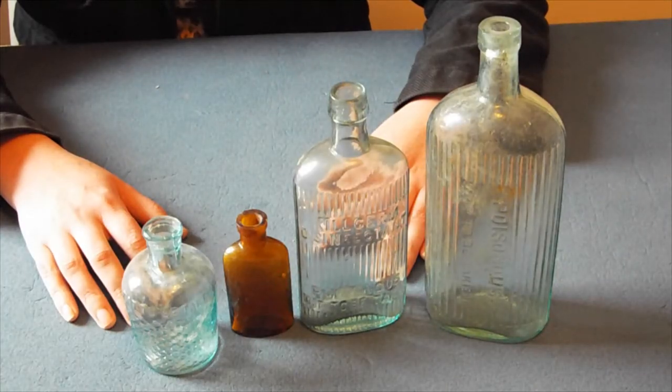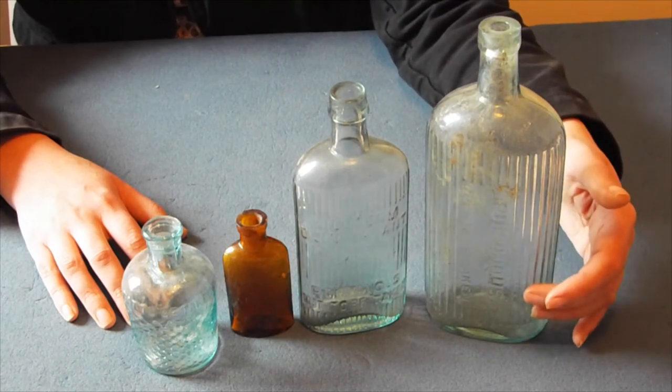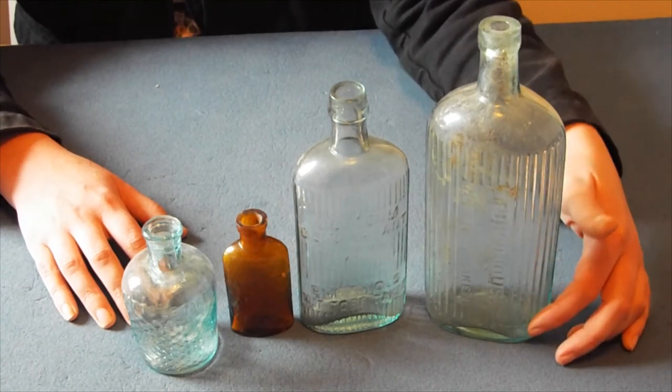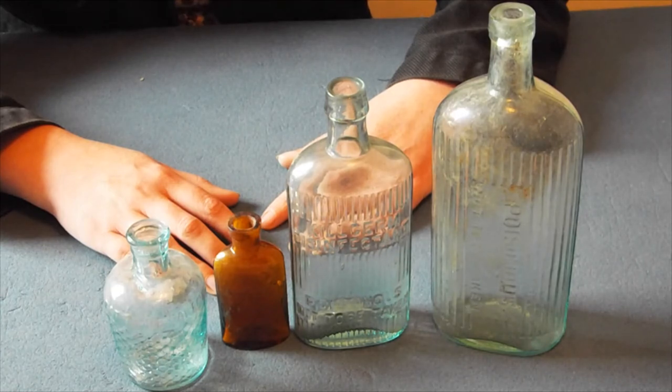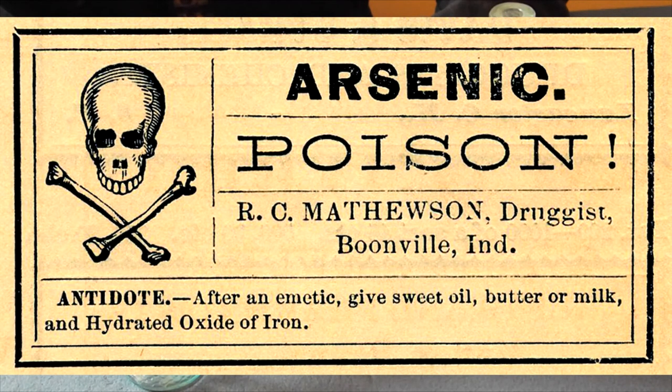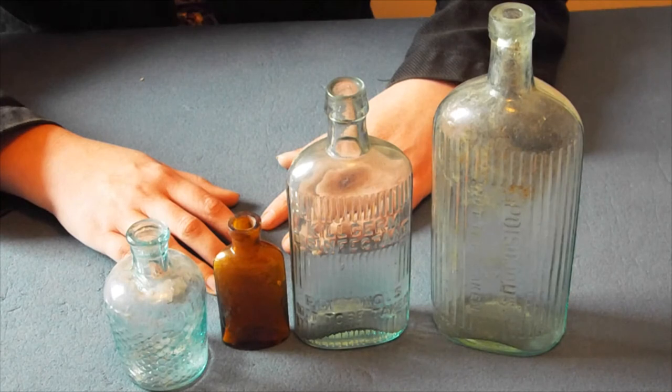Not all bottles around the house would have contained consumables. Household products such as poison also came in glass bottles. Many of these had the words 'poisonous, not to be taken' written on them. They also had stripes down the bottles to signify that they were poisonous to those who could not read, or those who grabbed a bottle thinking it was medicine in the half light of a candle. Poisons used in the home in the Victorian period included arsenic and strychnine to poison rats, ammonia as a house and laundry cleaner, and carbolic acid, which was used as an antiseptic. These poisons were widely accessible and there were obviously hideous accidents and some intentional deaths through the use of these liquids and powders in these bottles.